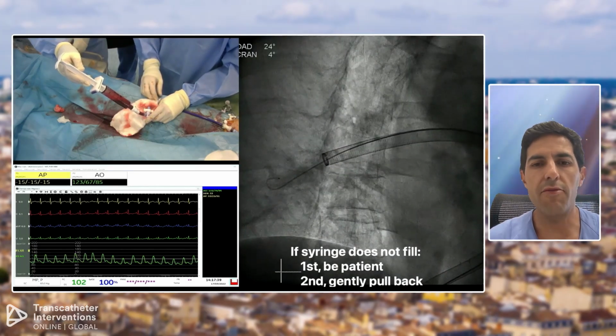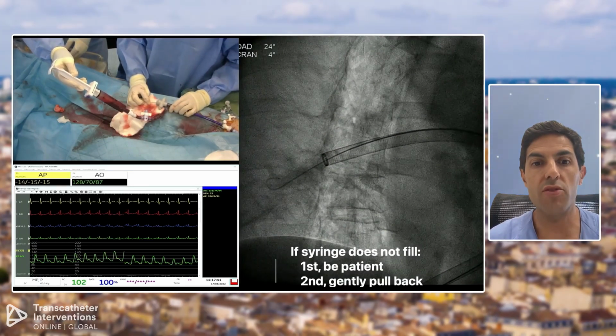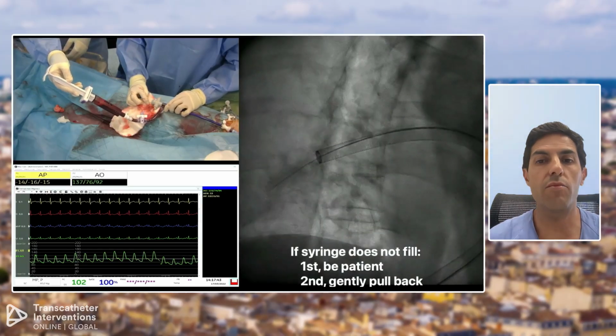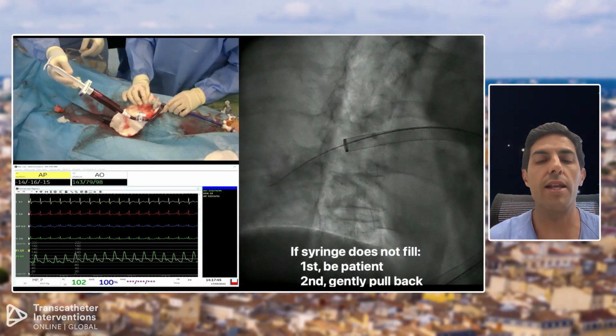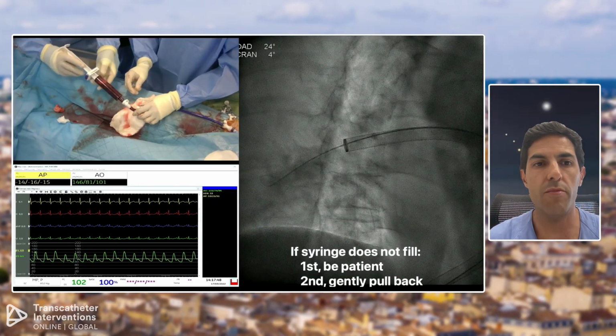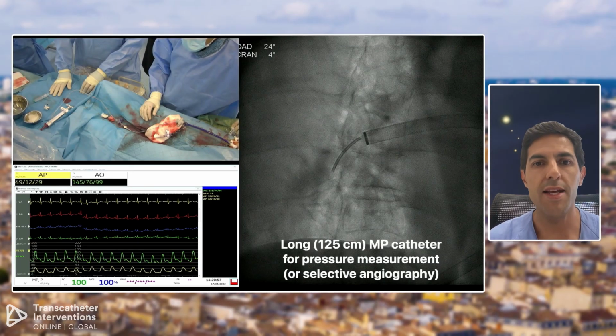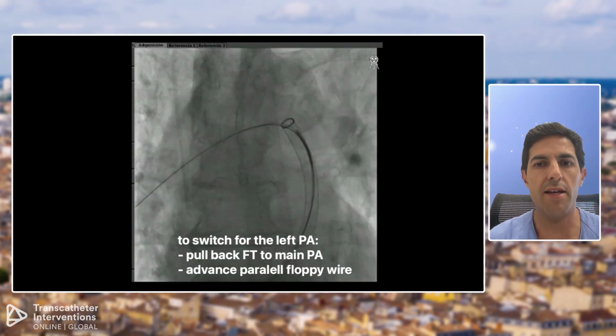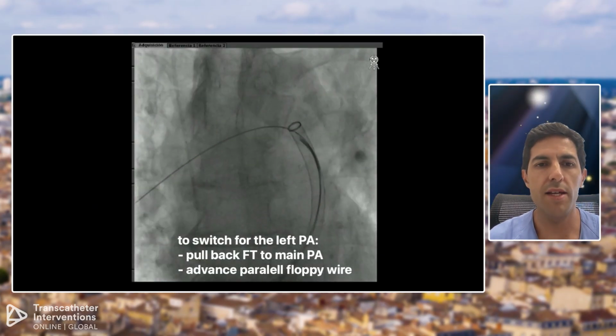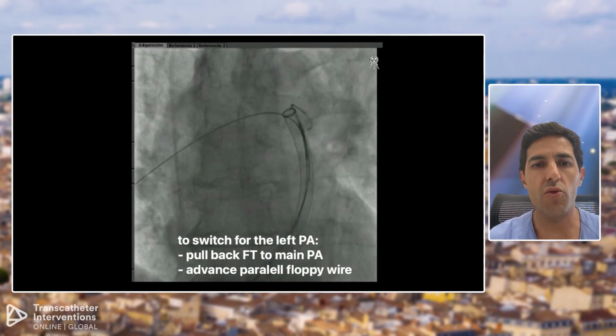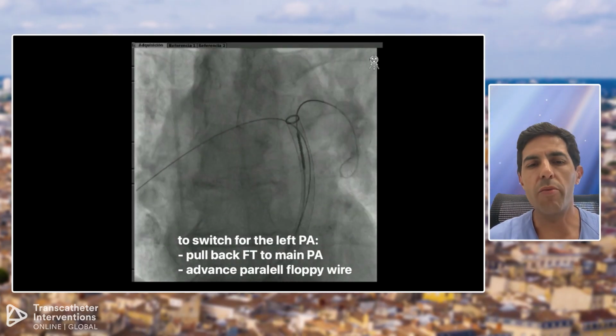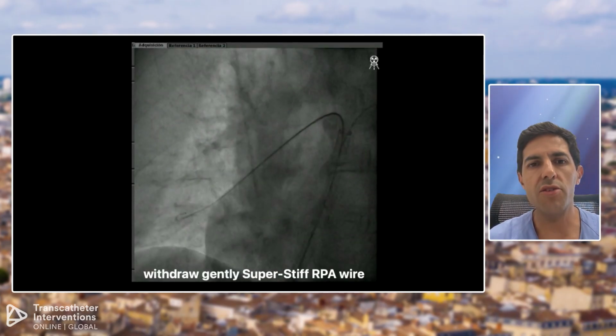This is a typical situation where some blood is coming, but the syringe is not filling completely. So then, first thing that you need to know is that you need to wait. Sometimes the thrombus is elongating and it will get into the catheter, but in some time, maybe 30 seconds, and then you pull back the catheter and then you make a space and sometimes flow, and then you get the thrombus out.